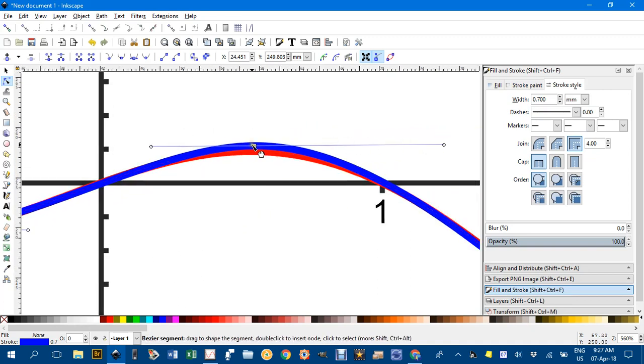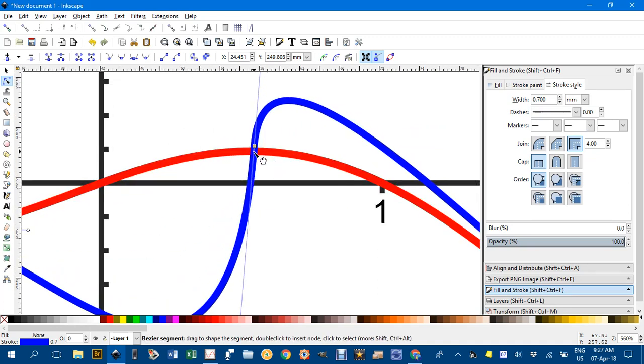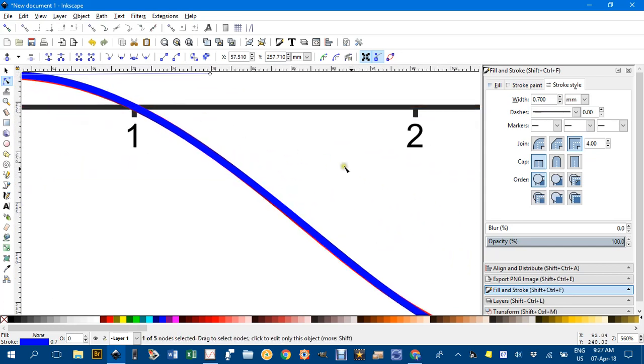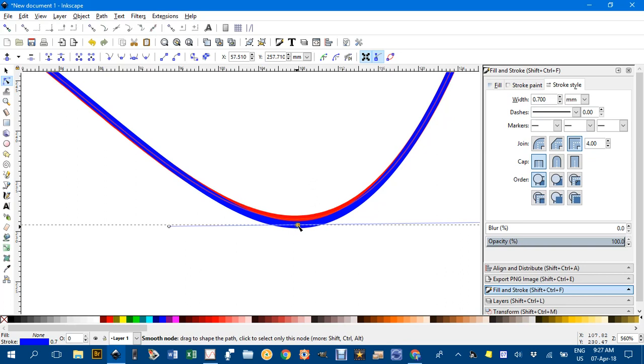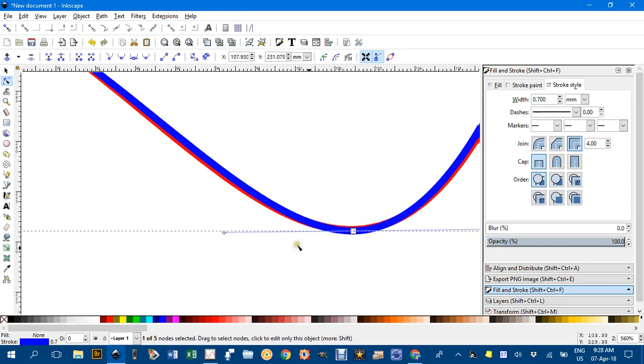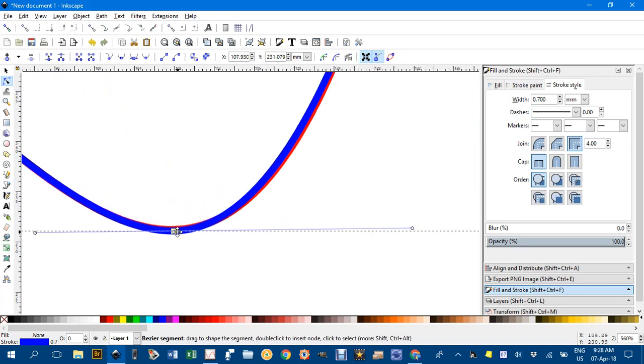Likewise over here. Perhaps I drag this, whoops, Control Z if you get some unexpected results. The turning point looks like it's about there. And now I Control drag the handle, perhaps out there. This one Control drag out there, you can see that's getting a lot better. And then down here, maybe if I click this turning point, just drag it up a bit, but that moves it off here, so I'll click this handle, Control drag it back down a bit. And this one, Control a bit to the right.